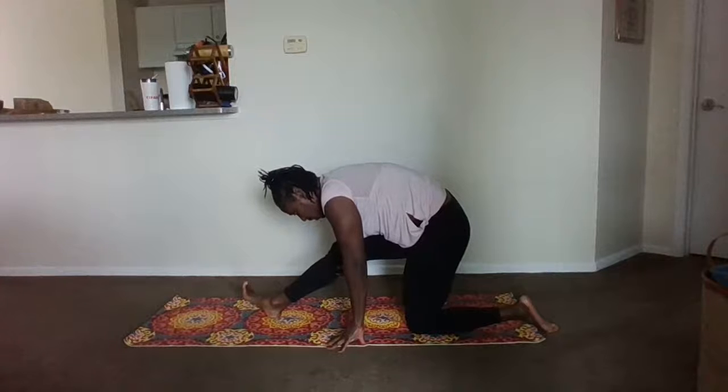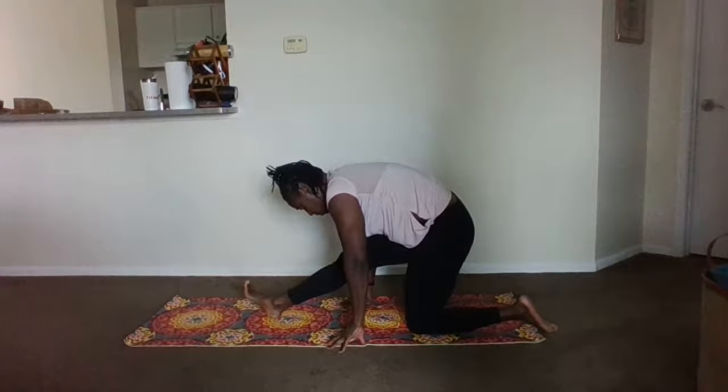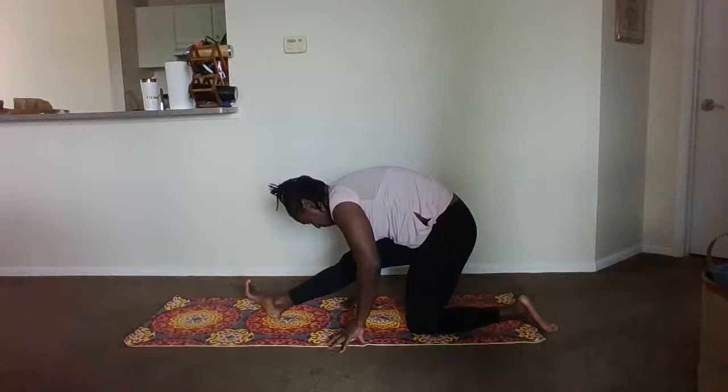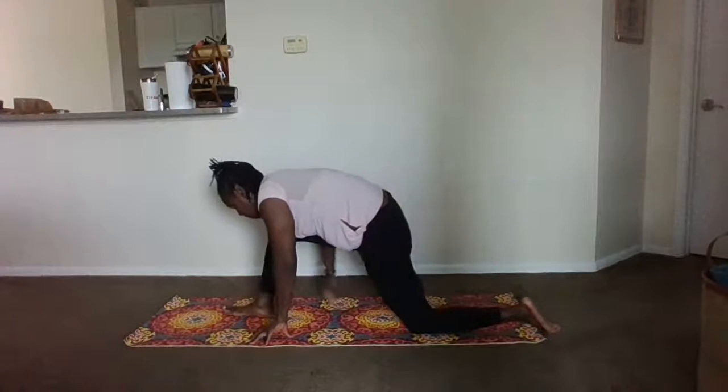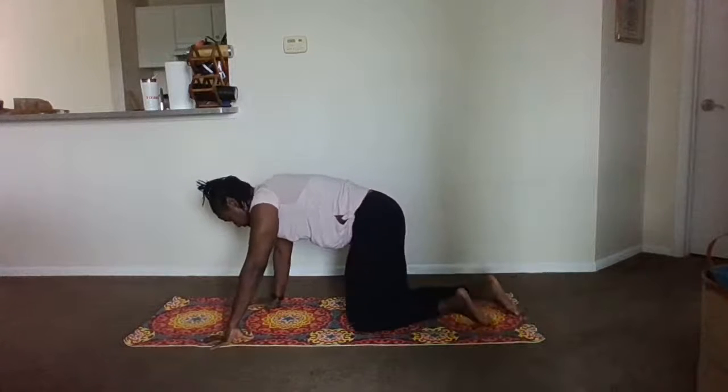And if you need to keep a slight bend, that's totally fine. We don't want to stretch any muscles or pull anything. We really just want to go until we feel the stretch, and then just sit in the stretch and breathe into it. Nice job. And then we'll walk it forward, nice and easy. Go ahead and release that right leg.